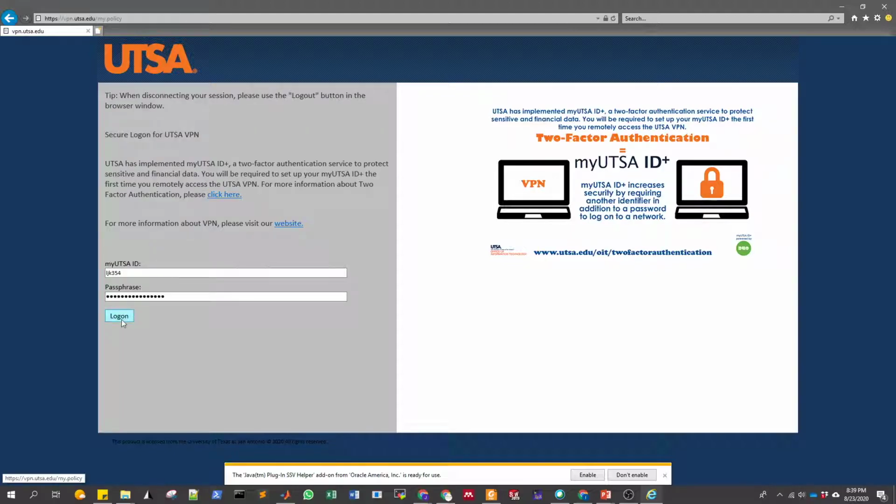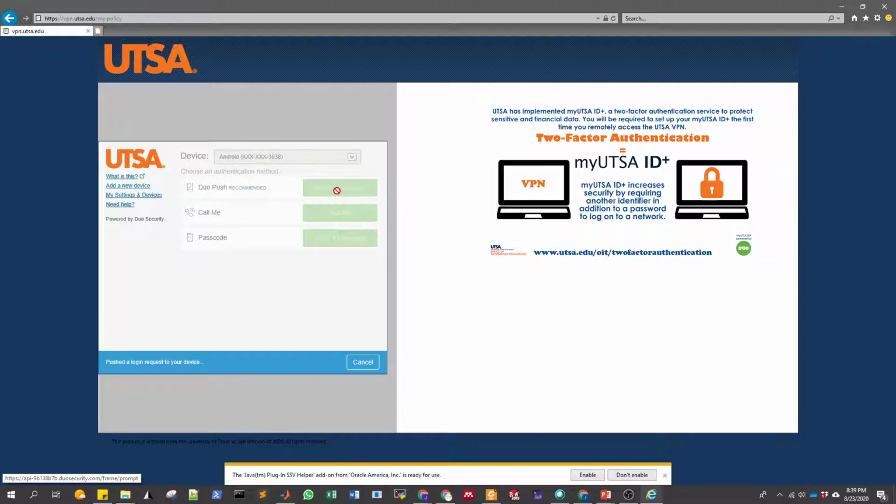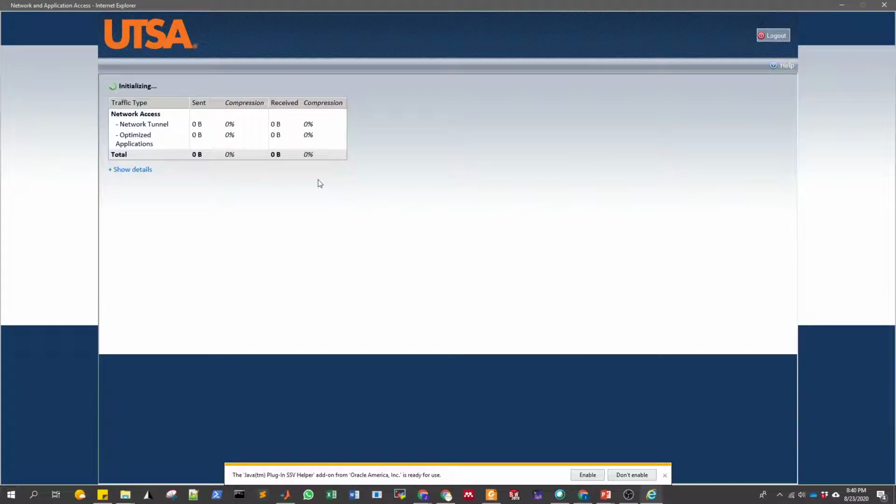I have to open a new session, sorry. And then it will ask you to use Duo Push for the two-factor authentication. So you can just install this app in your smartphone, and then you can use it. It will send me a notification to my cell phone. I approve it, and then I can just run the VPN.